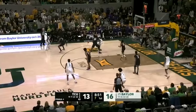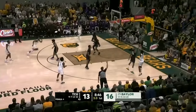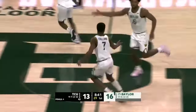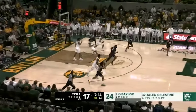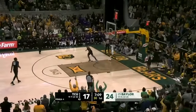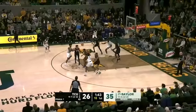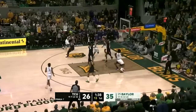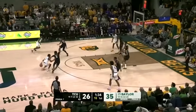5 on the shot clock. Amir finds Edgecombe for 3. Richie's shooting in love, but Celestine gives them that punch offensively. There's a turnover, number 7 for the Frogs. A minute 40 to go in the first half. Edgecombe leans in, spins it off the backboard, and Amir comes away with it. Another off that's gone by, second half, 6-point game.